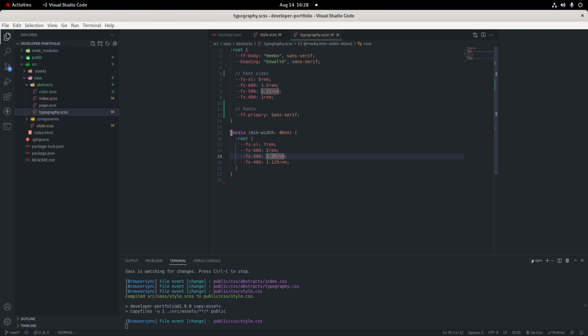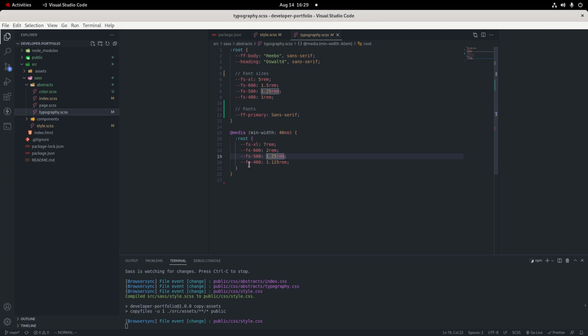And also down here we've got media queries. So I've sort of set up different sizes here. I might change this depending on how the project actually develops, but I've got some extra large, and these are widths.